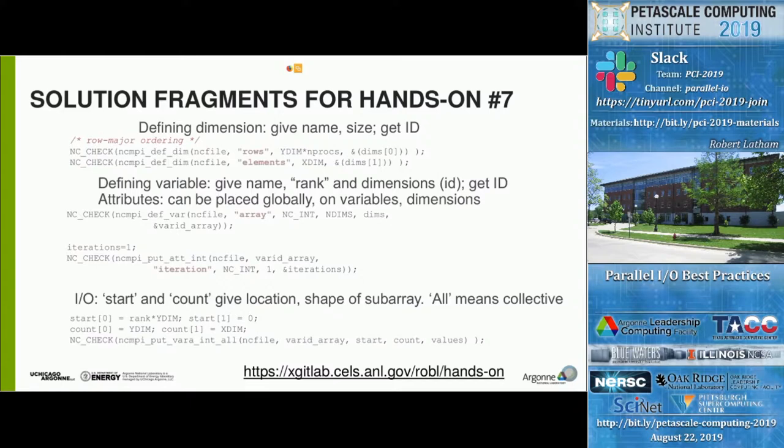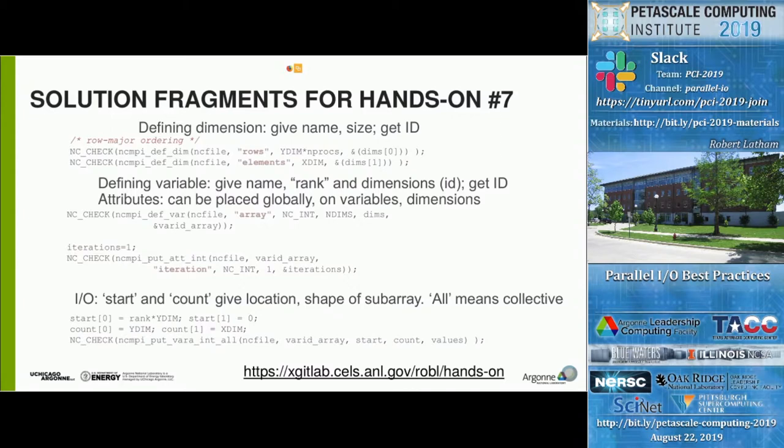This might be a little bit, press change over here. We have some examples of some of the important parts here. To define a dimension, we open a file, and then we get an identifier, this NC file identifier. All these operations are done on that identifier in that container. You give it a human readable name called rows.